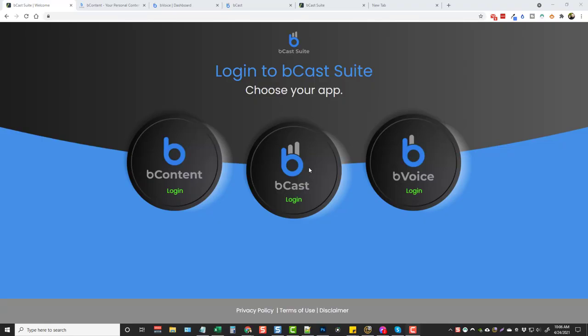Now, because these are three separate tools, you are going to be spending more money than what you would with the normal products that get launched. In fact, this one here, because you're getting three completely different products, I believe it's going to start off at $77. There is an upsell for a pro version, and if you pick up bCast Suite, I'm going to highly recommend you get it because it's going to give you unlimited of everything, which is going to be very important if you do a lot of podcasts.